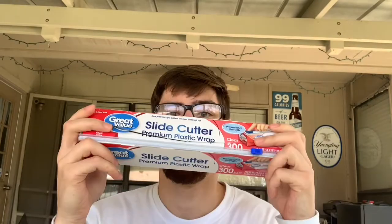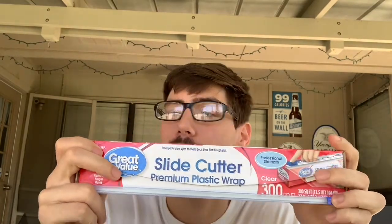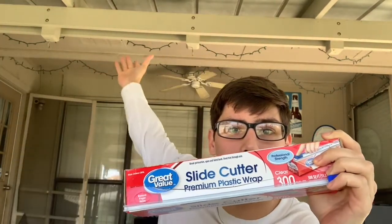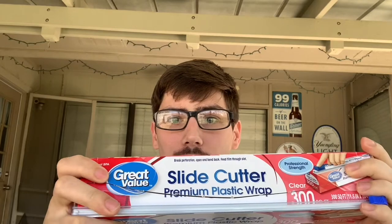What's up everybody, I'm your host Preston. Today we have plastic wrap — just regular plastic wrap — and I'm gonna use this to make a swing. I've got my trusty beam up behind me. Let's see if you can make a swing using plastic wrap only. This cost me only about three dollars, so let's make it happen.